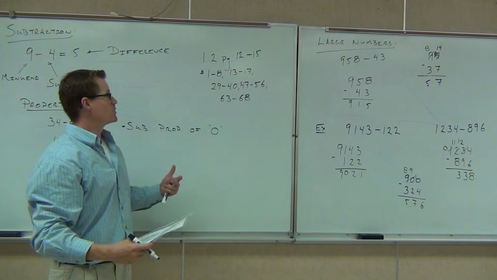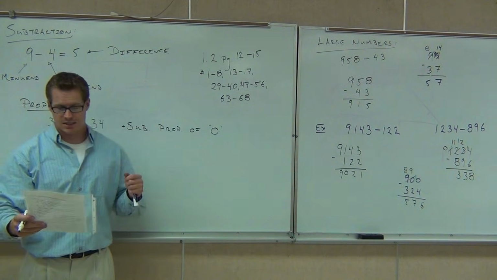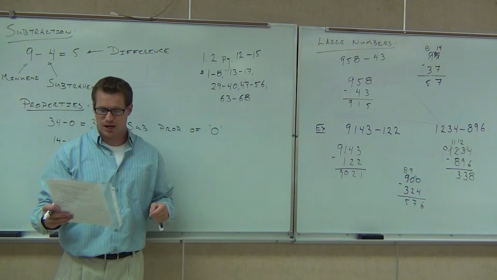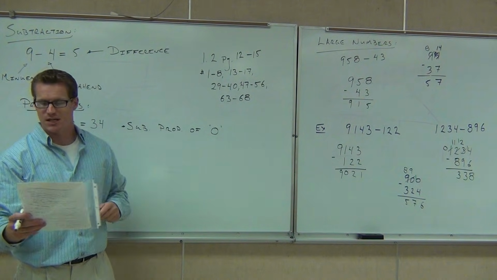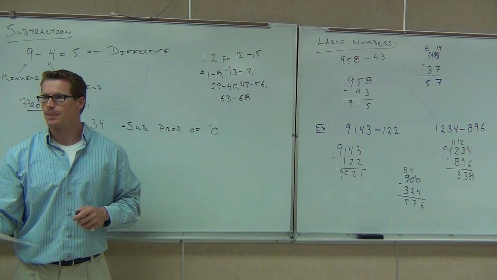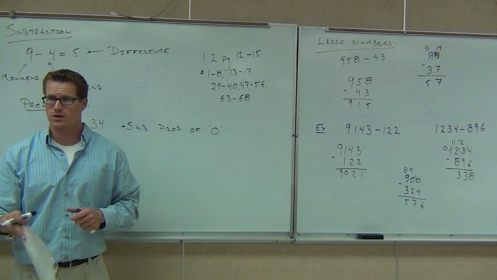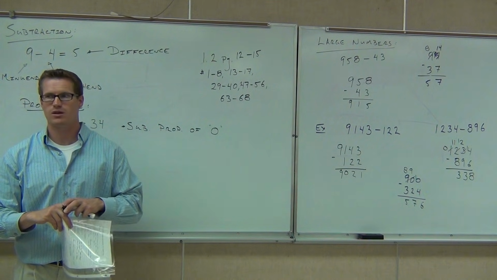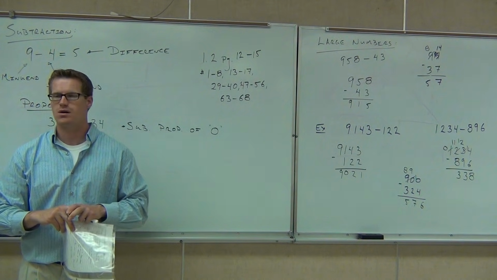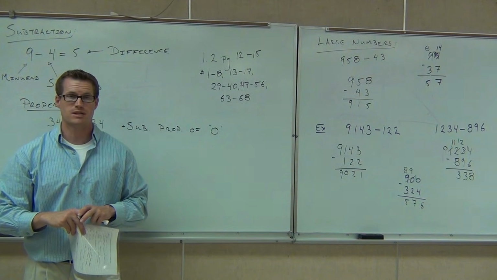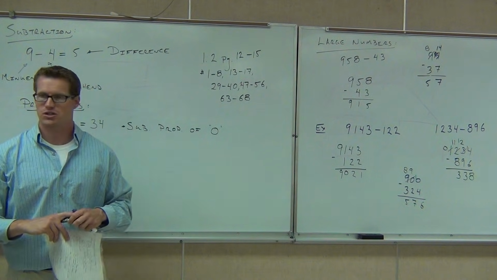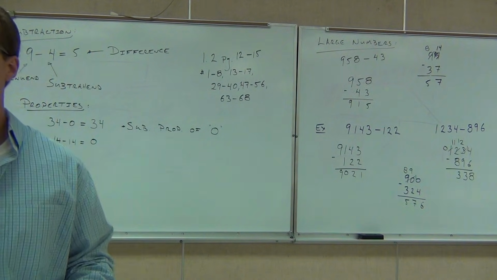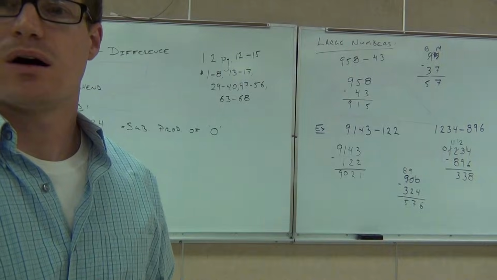Sampler. It's going to be page 12 through 15, 1 through 8, 13 through 17, 29 through 40, 47 through 56, 63 through 68. That is going to be due tomorrow, so I do want it tomorrow because I'm going to give you more homework tomorrow. So the first week, we do have a lot of homework. It's nothing that's going to take you too long, but you are going to have some about every day, okay? Just a piece of paper, make sure your name is on it, and that is about it.